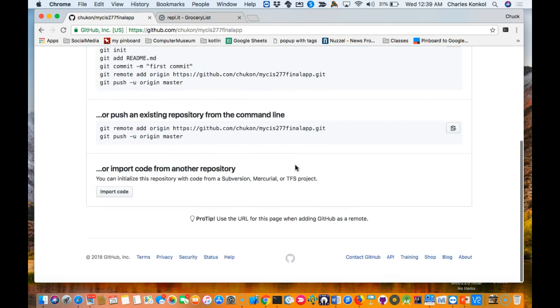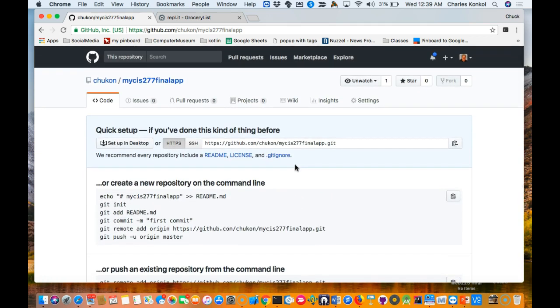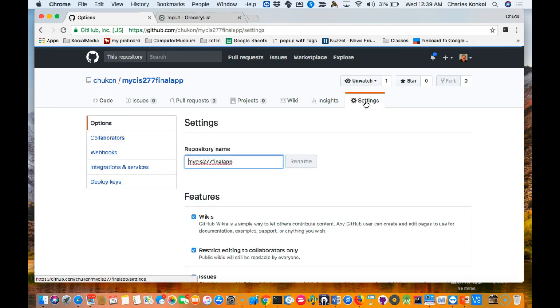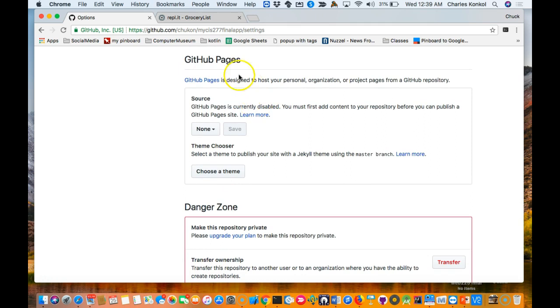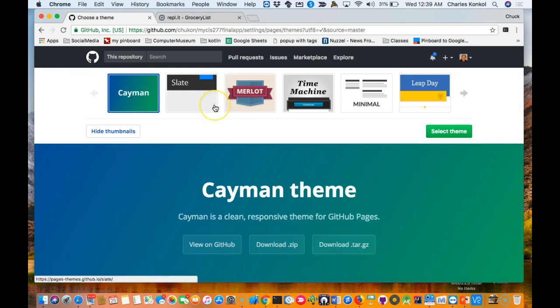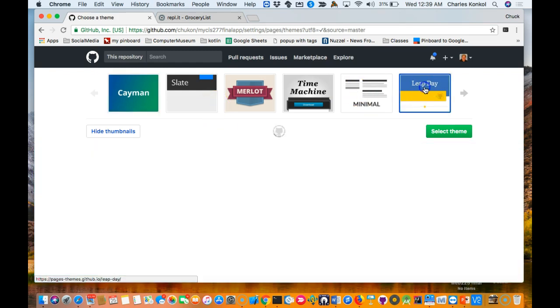project. And at this time, what you're going to do is basically go to settings, go down to the bottom, and here where it says GitHub pages, you're going to choose a theme. I'll choose Leap Day.